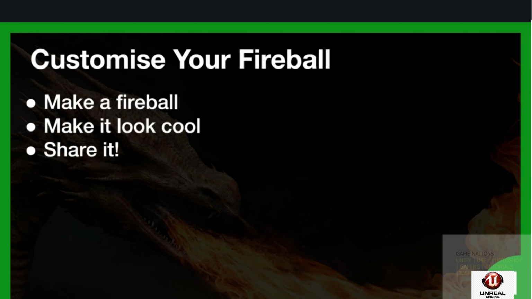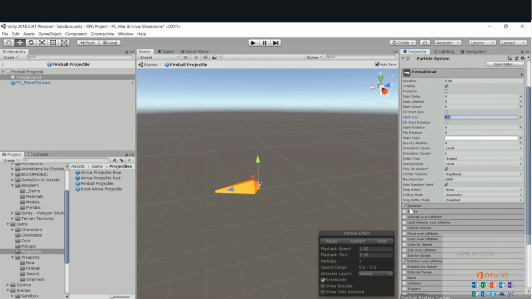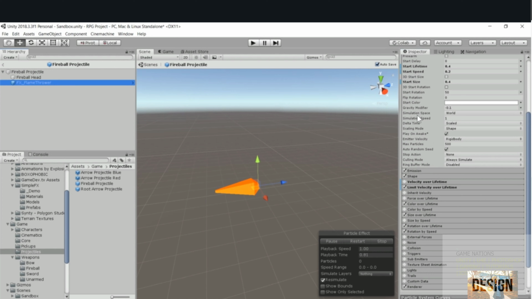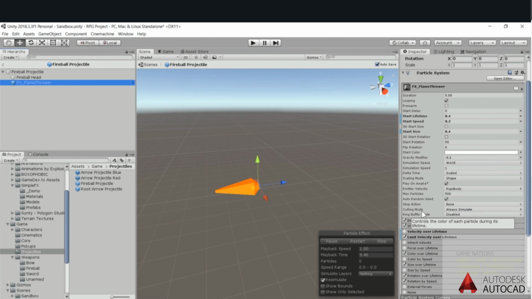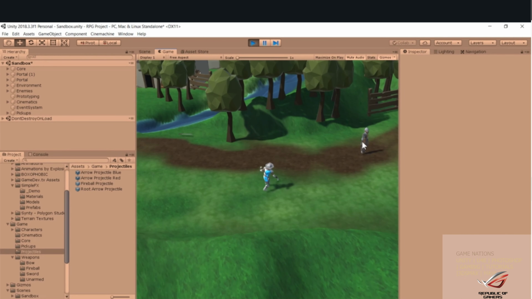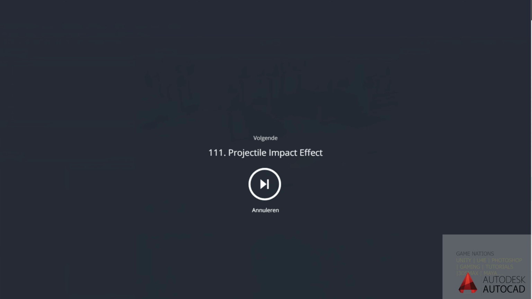I'm going to finish mine off, and I will show you my final values just very briefly when I'm done. I've got the fireball head, I made a tiny bit smaller to 0.7. I sped up its rotation to 700. The flamethrower itself, I didn't do a lot of. Start lifetime 0.4, start speed 0.2, and start size 0.4. Okay, and then all the other values should be as they were before. So there it is. There's our flamethrowery projectile fireball thing. That's the word I'm after, fireball. There's still a little bit of polish to make this moment really sing, but pretty happy with this. So great work, and I'll see you in the next video.